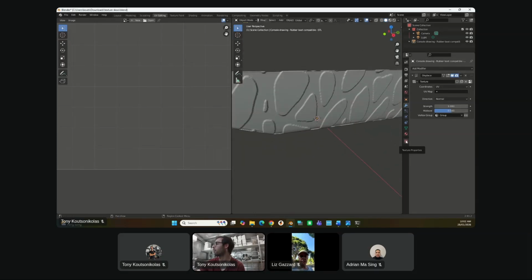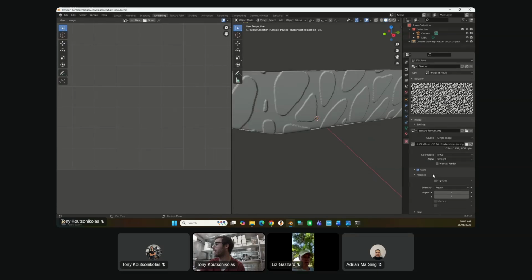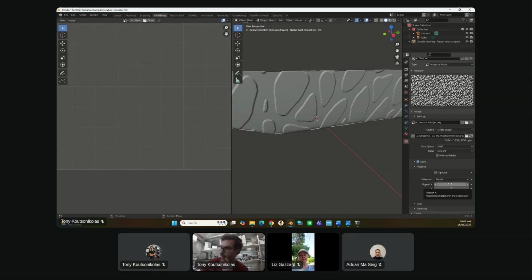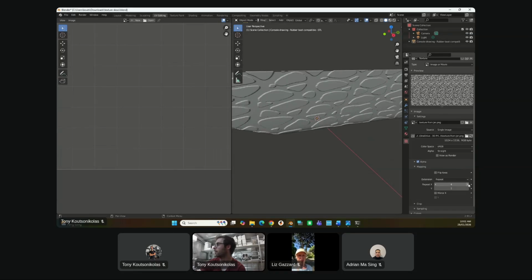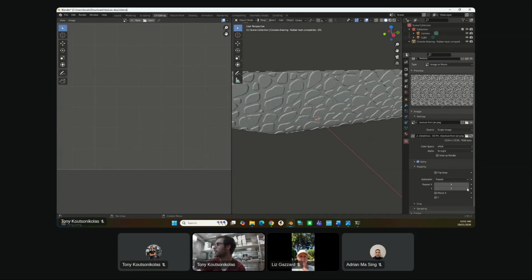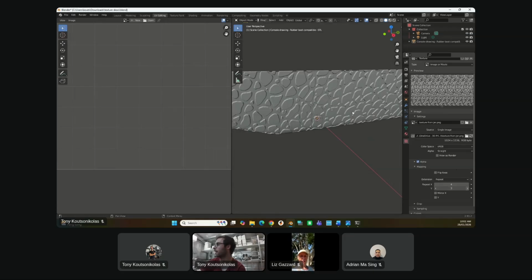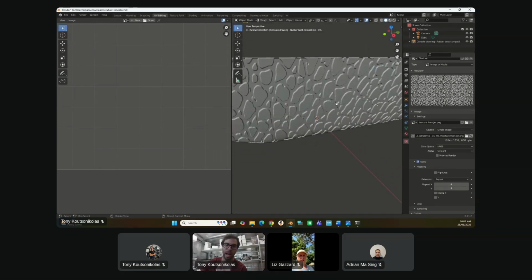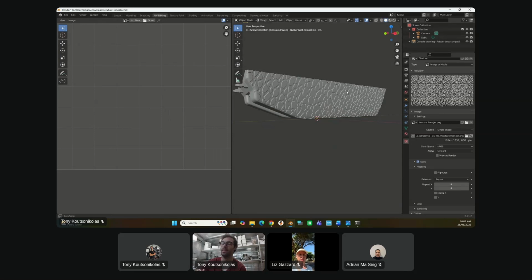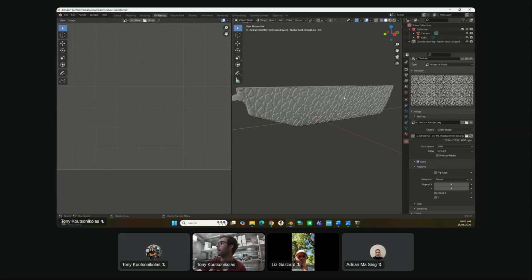Where do we change that? Well, we go back to the texture. We go to mapping. And this is where you were talking about, Liz, how does it repeat or whatever. This is where you can add repetition. So you can add it in the X and Y direction. So I can say maybe I want it to be 4 times in each direction and see what that looks like. And you can start to see I'm starting to get to my desired finish. But this part's quite big, and that texture is meant to be much, much smaller.